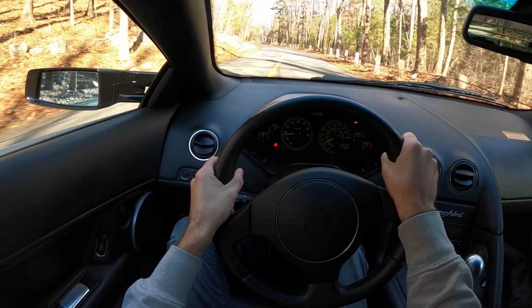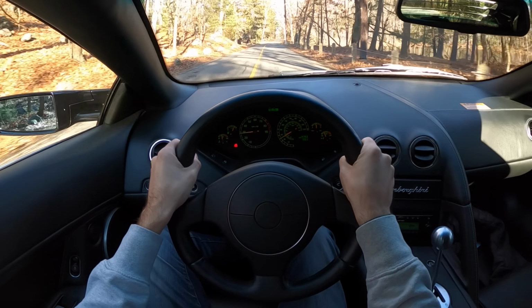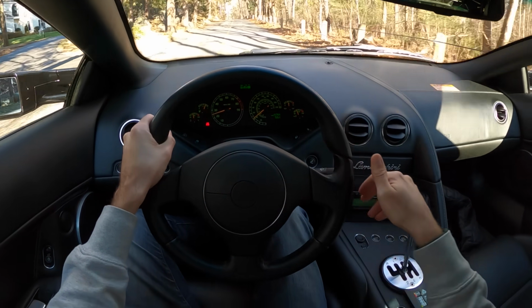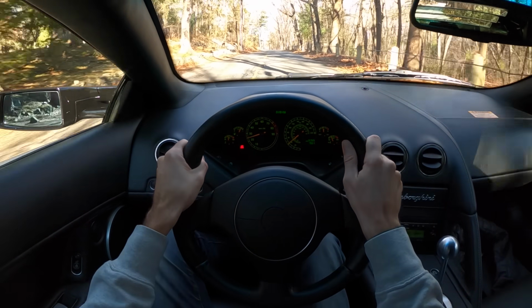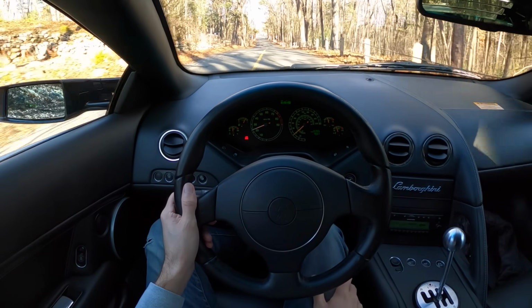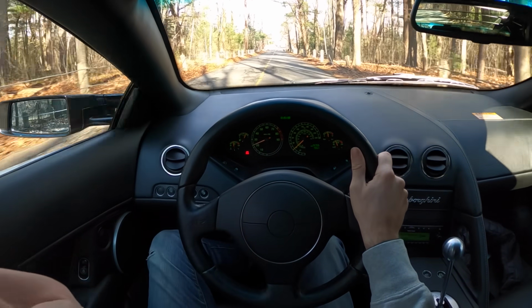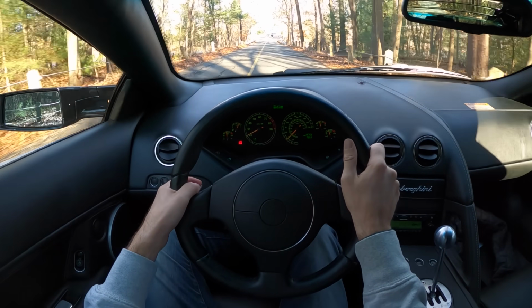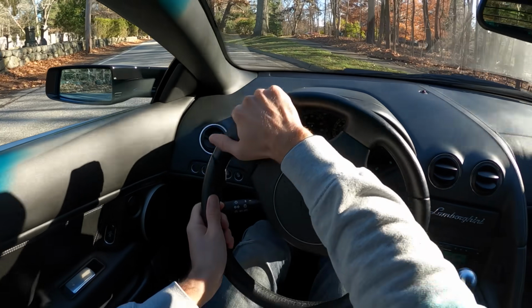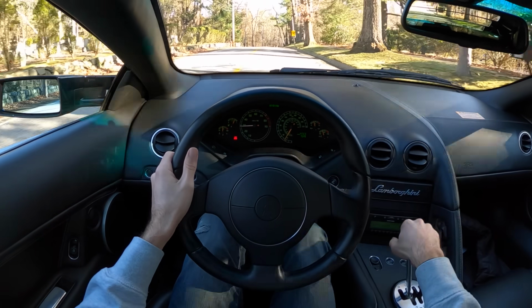But you've always got to be careful with a supercar. You can't go bombing down some of the roads that you'd like to do because they're low to the ground. You don't want to bottom out. You don't want to scuff up that front lip. This does have a nose lift, but that's more for speed bumps. You could definitely do some damage if you bottomed out on a road like this. So best to have a good idea of where you're driving and what those roads are going to look like when you get there. Always a little bit of stress driving supercars on roads like this, though, just because you don't want to get T-boned. You want to be safe.